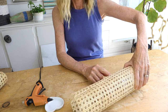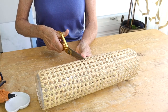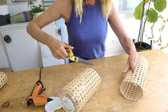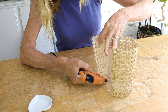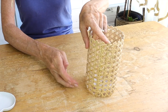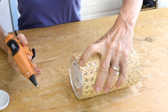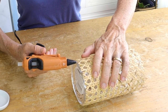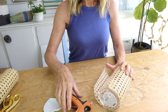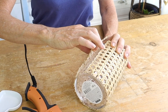We're going to overlap it and glue it that way - that's how you get it to stay together. Now we're going to cut the height of the caning and we want that to overlap the opening of our vase by about a half inch or an inch so that you don't see the actual vase. Then we're going to grab some hot glue and start by putting just a tiny little dab at the bottom, securing it in a few areas around it. Then we're going to put a bead of glue on one side of the caning and overlap it.